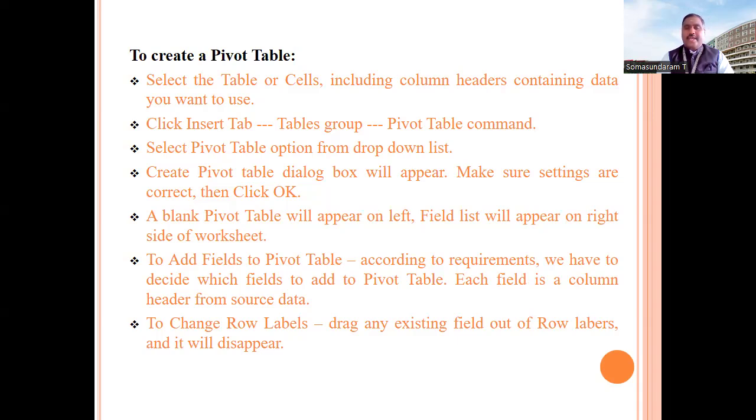Once it is done, an empty pivot table will be displayed on the left hand side of the spreadsheet, and the fields you can add to your pivot table will be listed on the right hand side. According to the fields you choose on the right hand side by clicking, those fields will automatically start displaying in the blank pivot table. Then you can extract the data and generate the report or information also. So these are the major steps of a pivot table.